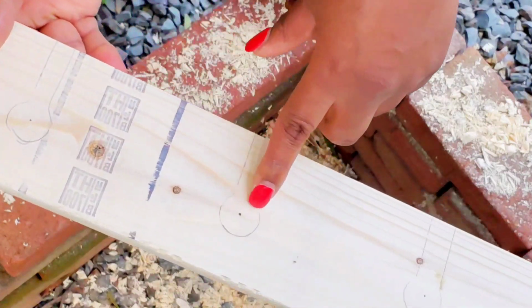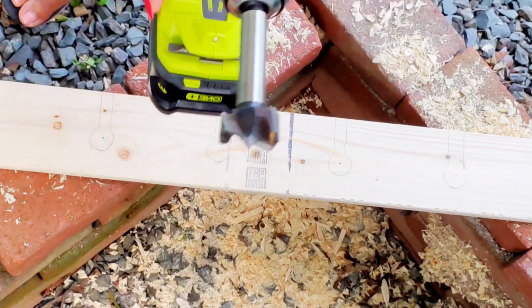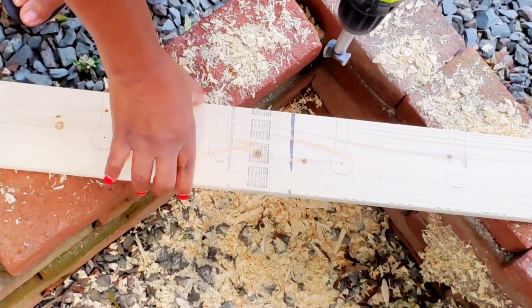Yeah, so I changed to the Forstner 1-inch bit on my drill, and I'm just going to go ahead and apply pressure and drill through those holes.